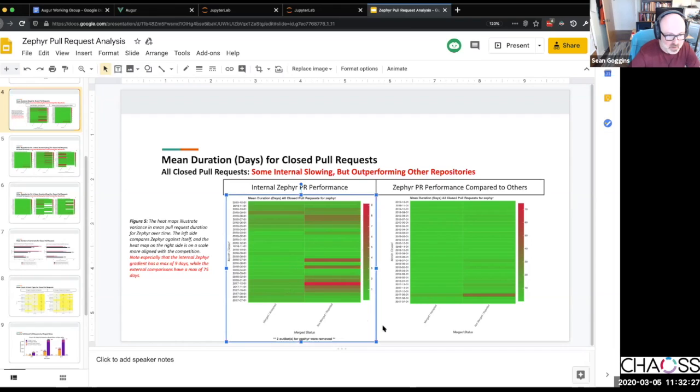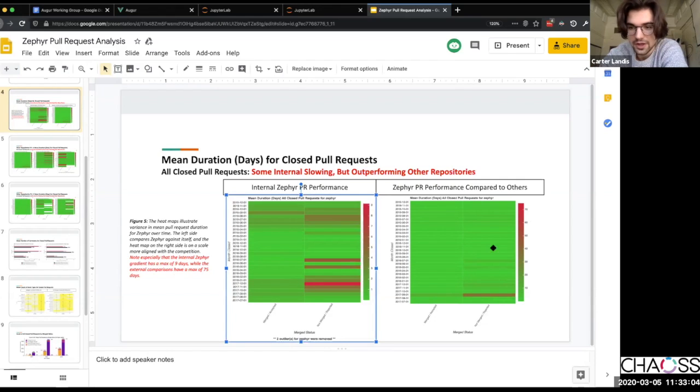And then on the right, you have Zephyr's pull request speed compared to the other 5 repositories in the real-time operating system space. We're interested in suggestions about how to better represent these distinctions, but there is the evolution of speed over time within your repository, but also the question of how fast you are in the context of other projects you care about, which these visualizations help to answer.